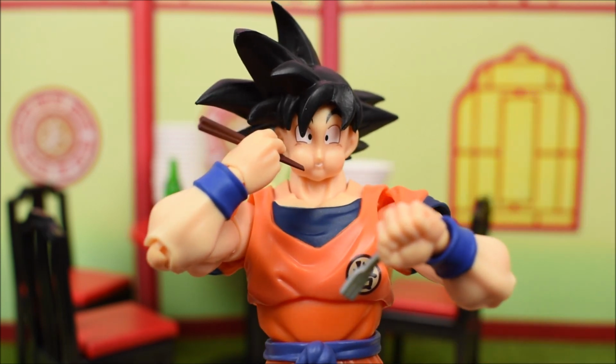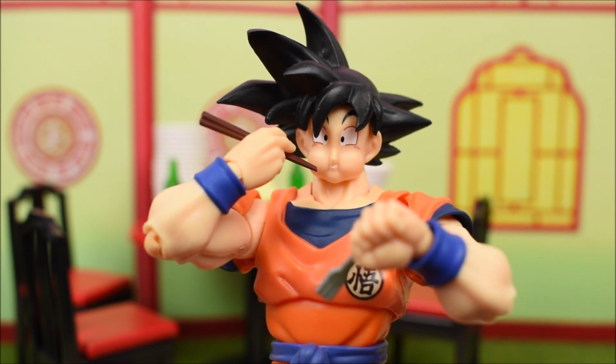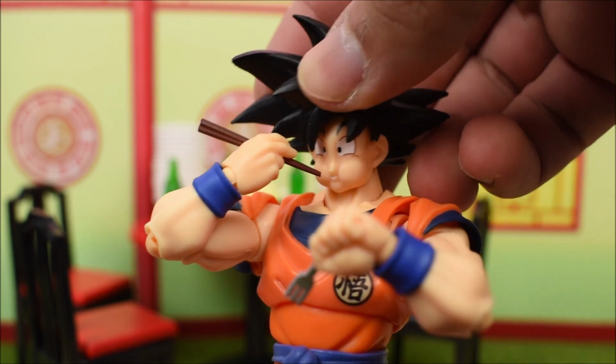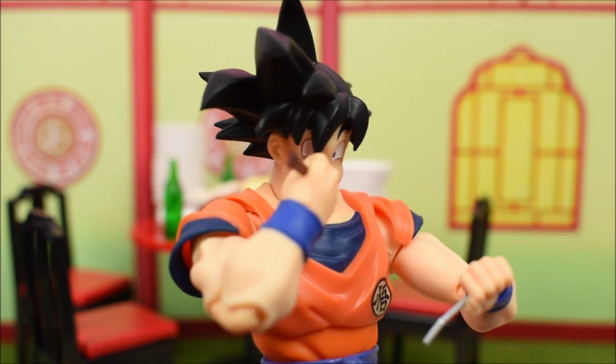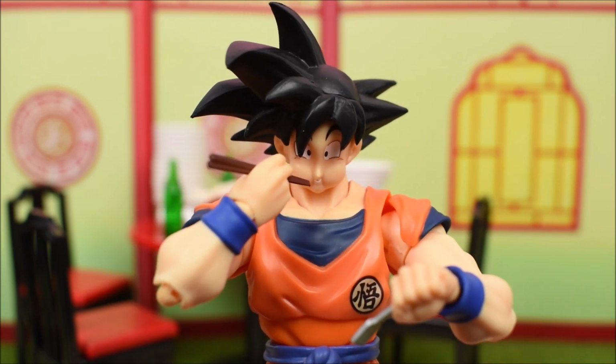Maybe it's just my eyes. I don't know. I see it slightly different. I think the one on the actual package is a little bit better, but maybe it's just me, or maybe it's just the angle. But it does look good overall. I don't want that to be an issue or for anyone to get it confused. But yeah, there it is.